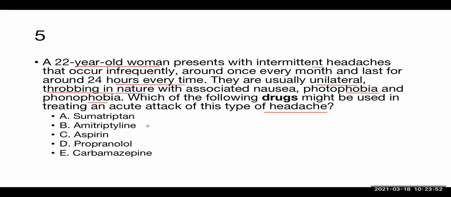So the answers are straightforward here. What are the answers? Can you pick the correct answer from the list? A and C. Exactly. C also, see this, aspirin also can be given to the patient. This is an NSAID. Yes, A is much more commonly used than C. We know that. Sumatriptan is very commonly used for the acute headache, but aspirin is also another option.